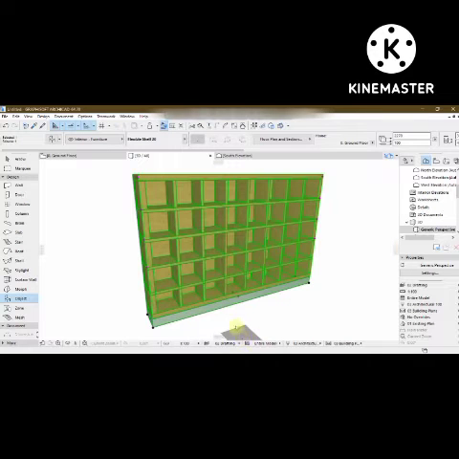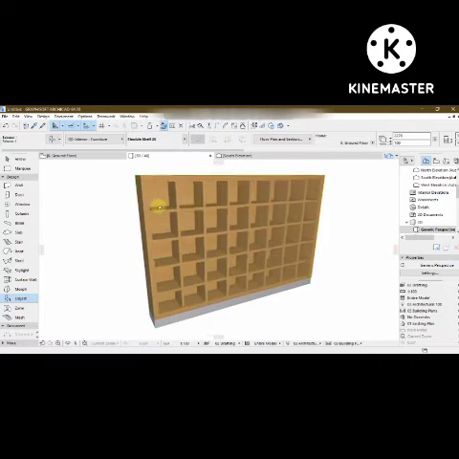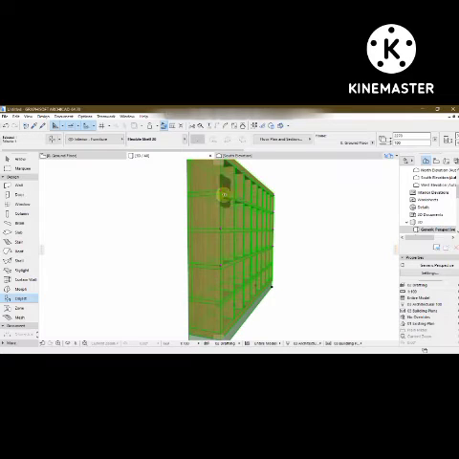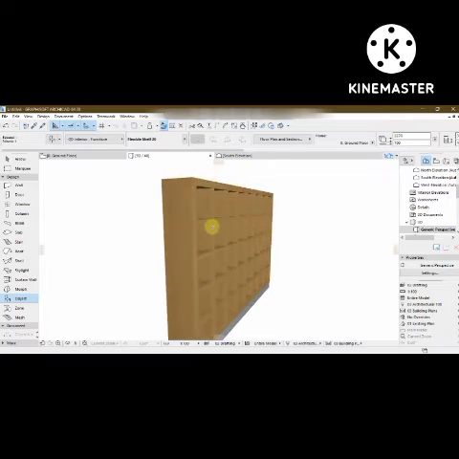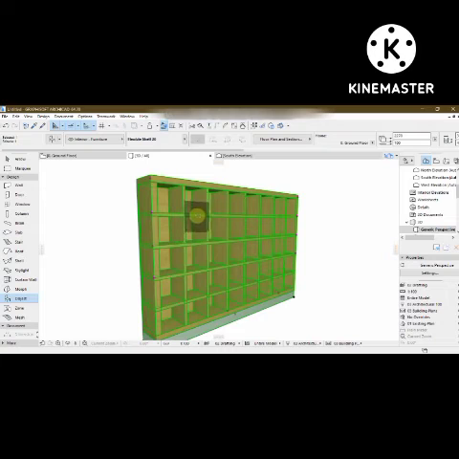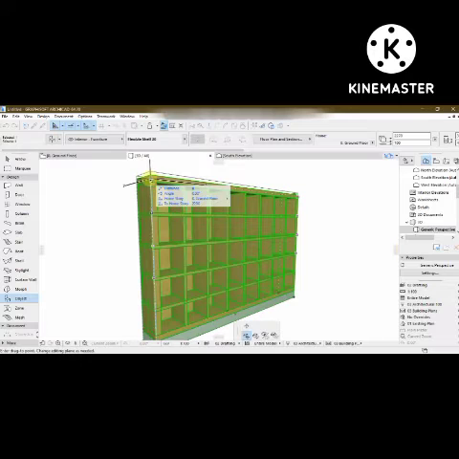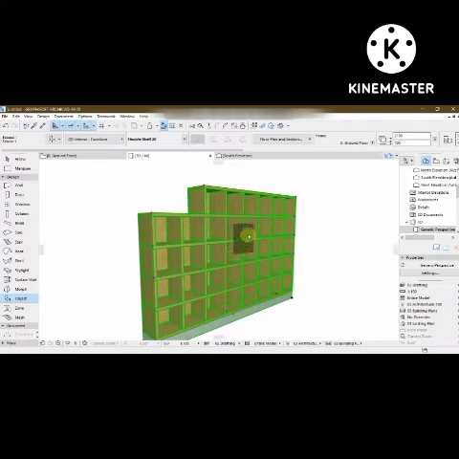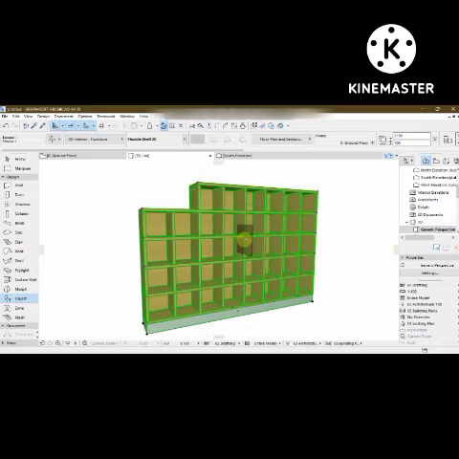Now for us to edit this, maybe there is something here and you don't want this shelf to touch it. In these nodes, you can see green nodes or purple nodes, all these little things. Those are the things that you can use to edit it. You can click here, go to move node and then adjust. Have you seen this? This is the one that impresses me most.